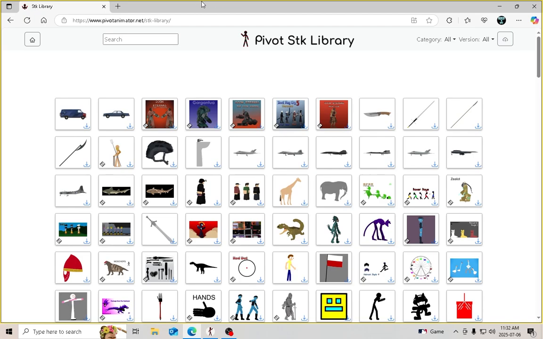So you got things such as cars, and you're going to notice these little icons right here. So let me just explain that. And keep in mind, all of these are free. These are all user created. You can use them and contribute to the community as well. It's an amazing community to be a part of. Everyone's welcoming because you can just make this crazy mess of an animation, and it's always fun.